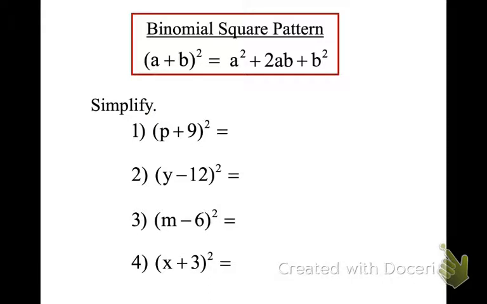So let's try it together. Square the first one, write down. What do you get? Write down the quantity of p plus 9 squared. Square the first term. What do you get? P squared. Now, we're going to square the last term. What do I get? 81. Positive 81. Now, multiply this term and positive 9, both terms together. What do I get? 9p. Now we're going to double it times 2. We get 18p.